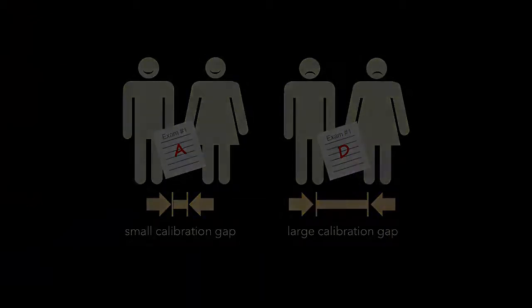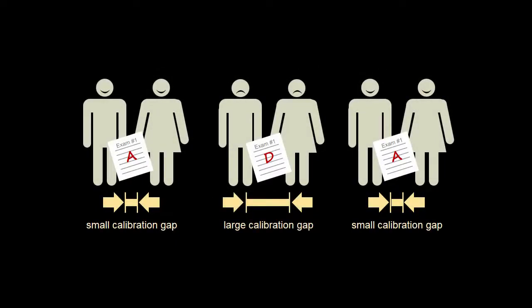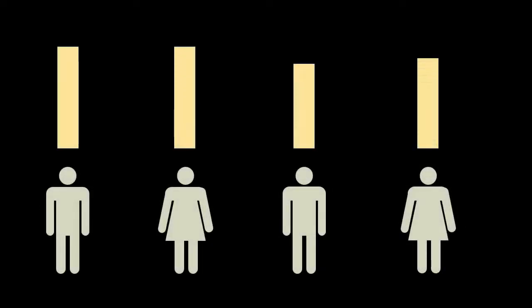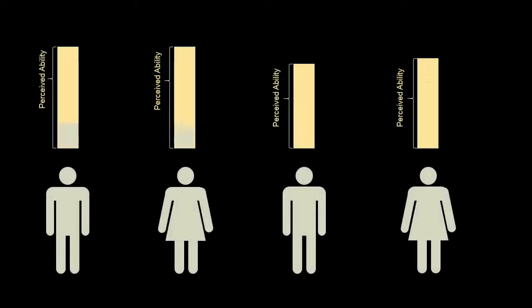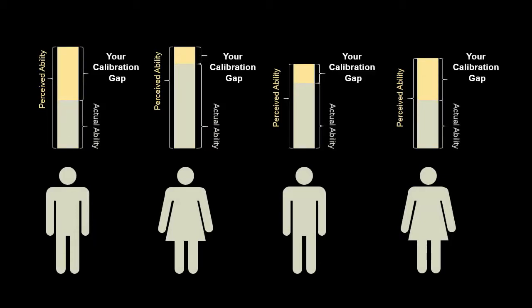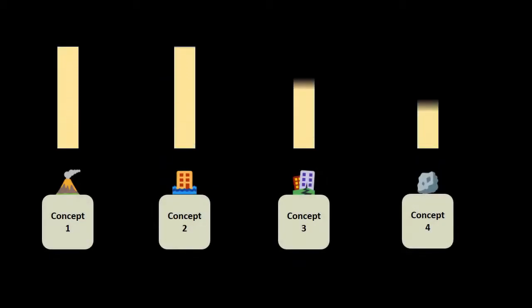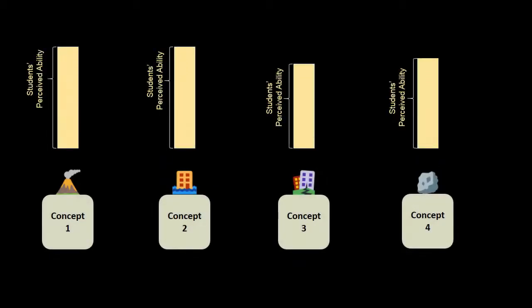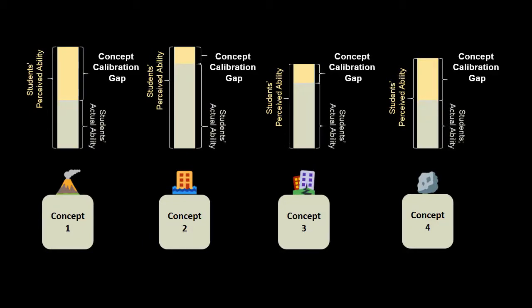But imagine there was a tool that both students and instructors could use to help combat this issue head-on and shrink the calibration gap. A tool that not only measured student knowledge of the content, but also calculated how accurate they were in predicting their performance well before they sat down to take an exam. A tool that would be able to identify specific concepts that students knew well, but more importantly, could also point out what concepts they struggled with the most and where their calibration gap was greatest.